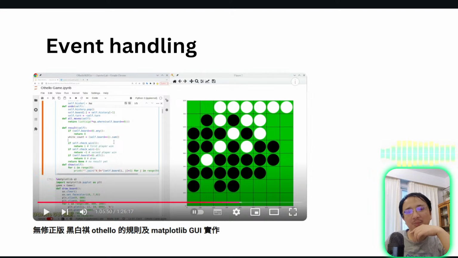I can imagine some scenarios where I would use Matplotlib as a UI to show some results of my experiments or my research. But first of all, I have never done serious things using this as a UI because I know it has some limitations.